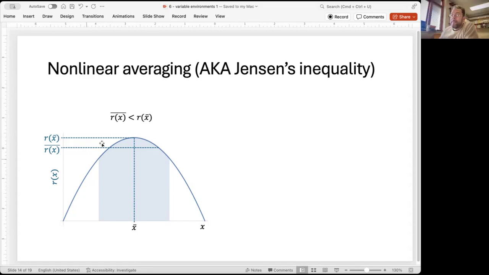The thing that needs to be linear is this response curve, which, if this were temperature, you can think of as a thermal performance curve. If the thermal performance curve were linear, and the environment fluctuated back and forth, then the good would just balance the bad, and they would weigh out to the average. But in this case, not so much. So it's mostly about the shape of the environmental response function.